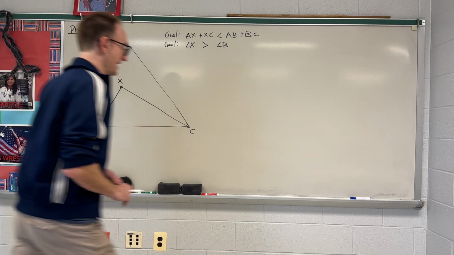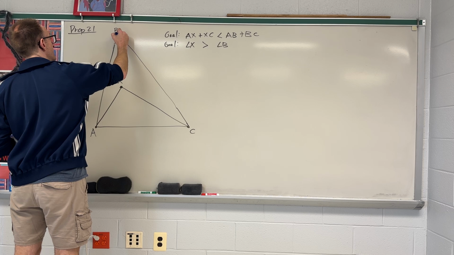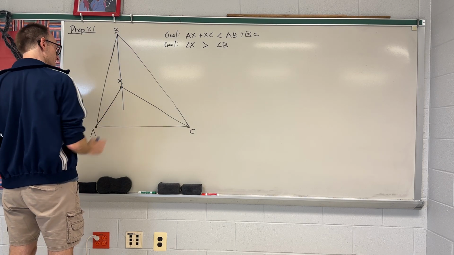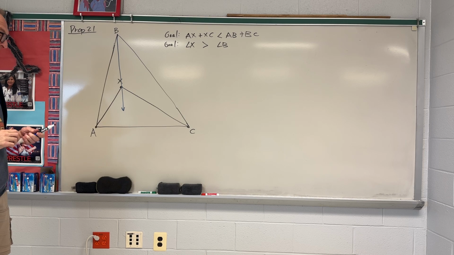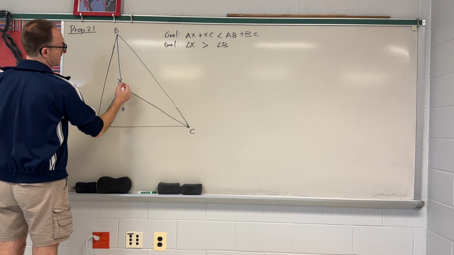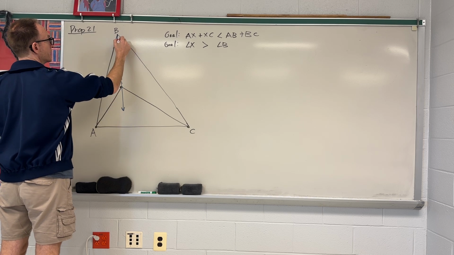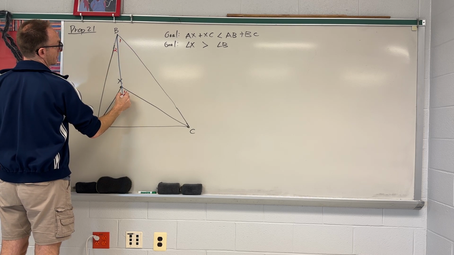Okay. At least the second half of this seems much easier to me. I'm going to connect B and X. This just seems like a good idea. Okay, I'm going to make this ray. Why does that seem like a good idea? Now I'm just going to label up a bunch of angles. Like I'm going to call this 1, 2, 3, 4.